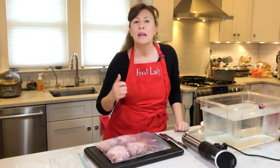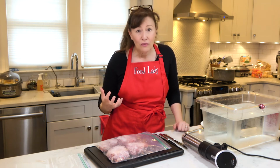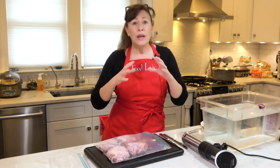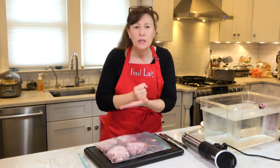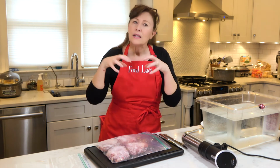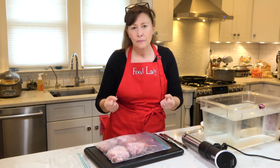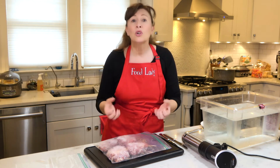But the problem with having a rare hamburger is it may not be too healthy for you because of the bacteria in it. It's not like a rare steak where the inside of it has not been touched, because unless it's been poked into or anything like that, bacteria hasn't gotten into the inside. That's why they can dry age steaks. But hamburger meat, it's been all chopped up and you never know what's in there. So a rare hamburger, little scary, but not if you cook it in a sous vide machine.